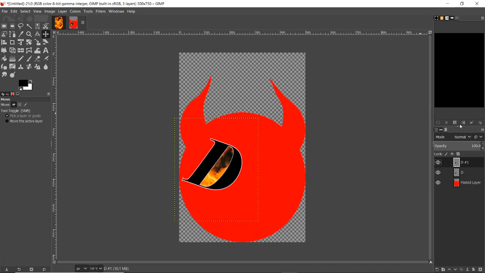So make sure that we're on the D number one, go over to the toolbox, and this little double-headed arrow fella here is what's called a flip tool. So if we click on that, and if I go down then to our D, now I'm clicking on the second of the Ds, it's on top of the first one. I just click once with the left button. Well, hey, and we have a flipped D.